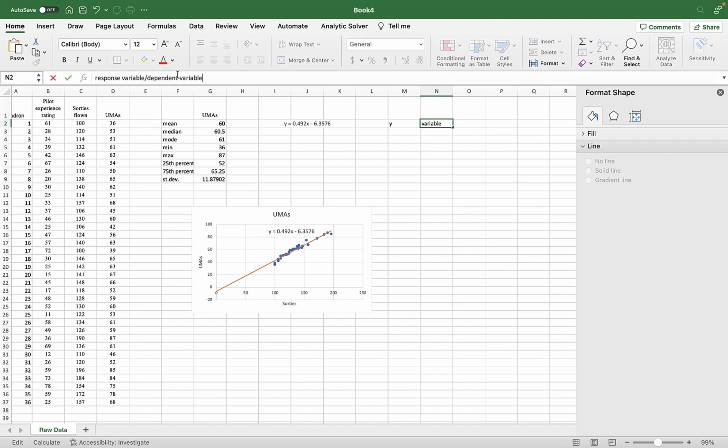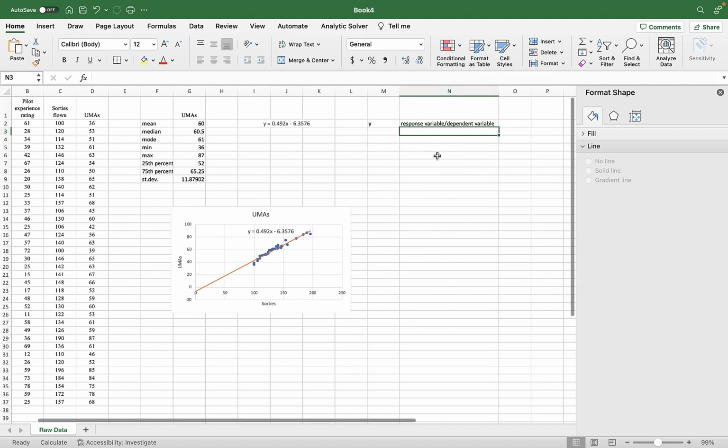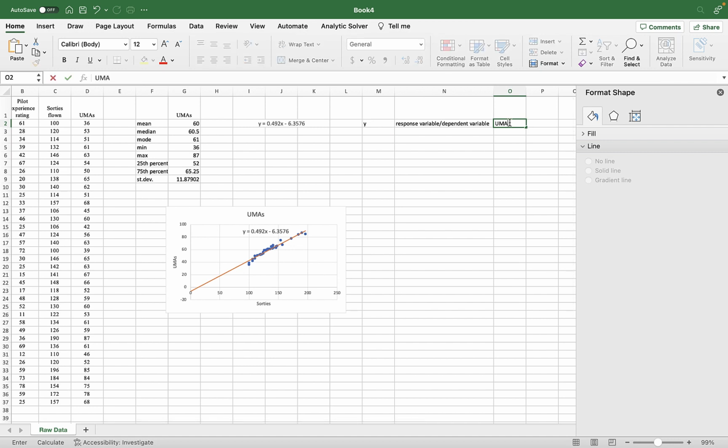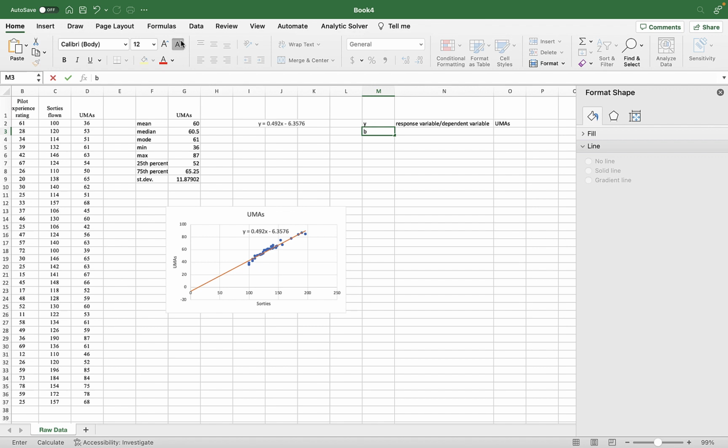Remember, we aren't assuming anything about causality here. In this case, it's UMAs, and that's why those fall on the y-axis. We have our x variable. The coefficient on our x variable is going to be our b sub 1.